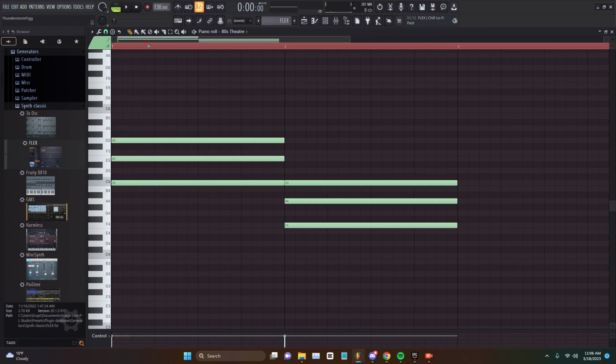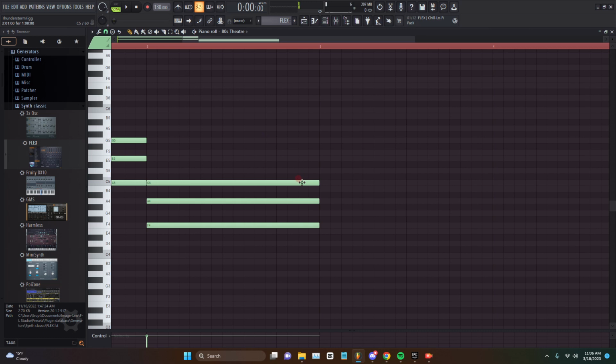So let's see here. So if you think of something that would go well, like after the second chord progression, I guess I sung a D. So I would have to make a chord progression with the top layer being D. Also, the top note will always be the one you hear most prominent.